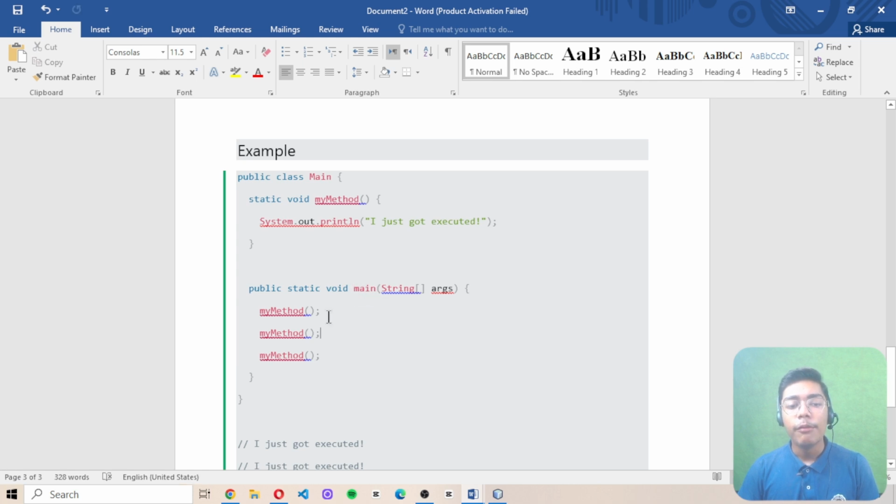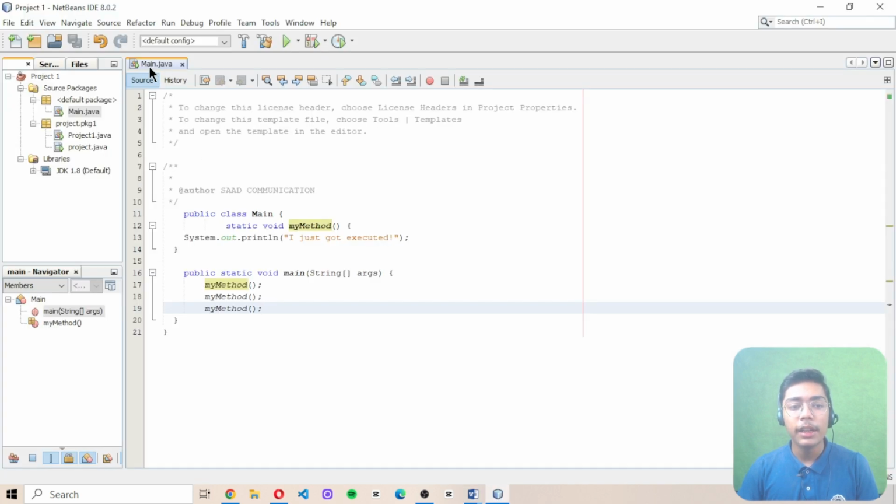And remember, in the example I'm using public class main, but this main will not really be compulsory for you, because if you have written your file name as java.java, you will be getting public class java here. Main I'm getting because my file name is main. If I show you, you can see my file name is main.java. That's the reason I will be adding this public class main. But if your file name is different, remember you need to add public class and your file name here.